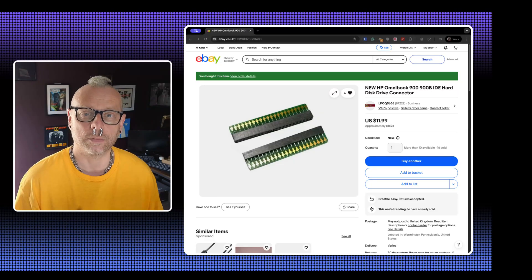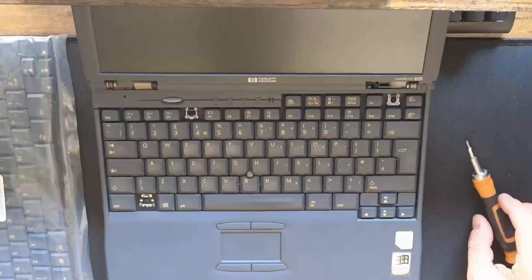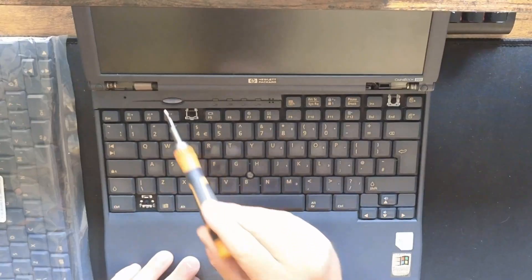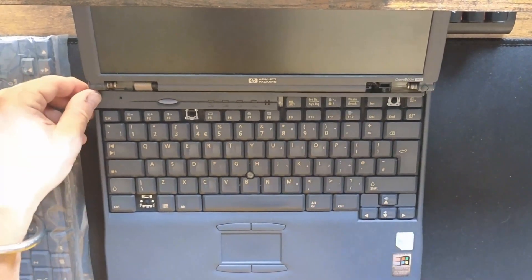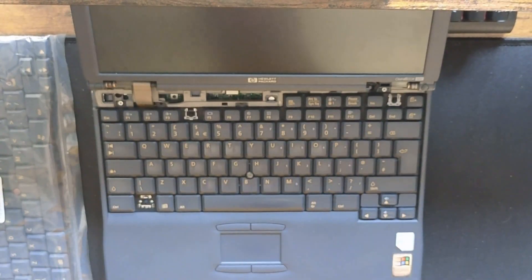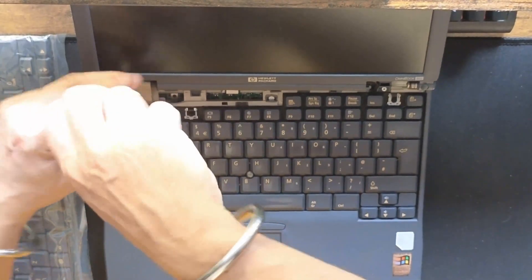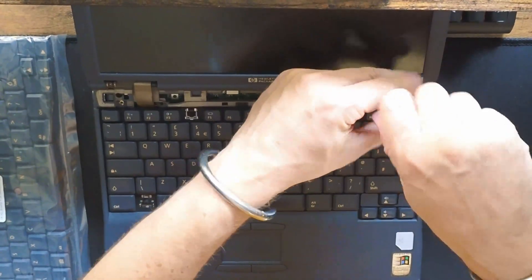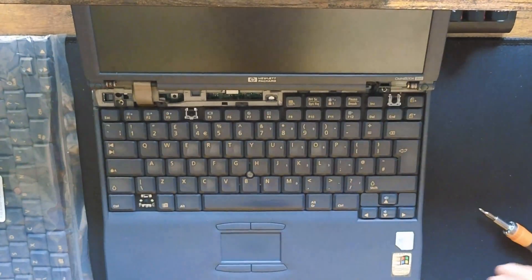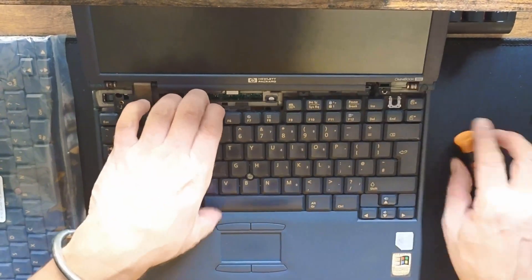So what we need to do now is also replace the keyboard, which I picked up on eBay — I managed to get one in the UK for £13 brand new. The keyboard screws are underneath the front panel, which slips off easily because the plastic clips are broken. We've got screws here and here holding the keyboard in place. Used to do quite a lot of these in the late 90s and early 2000s — repairing and replacing keyboards and components on laptops. They became more of a disposable item over time, but at this era they were still fully repairable.